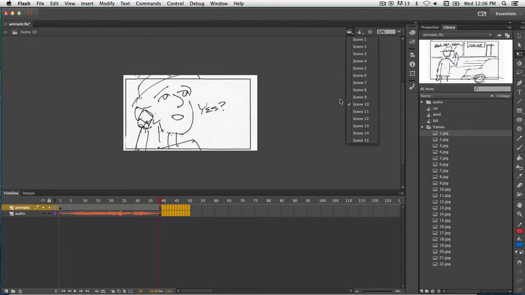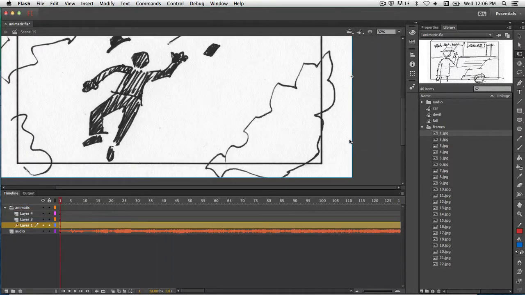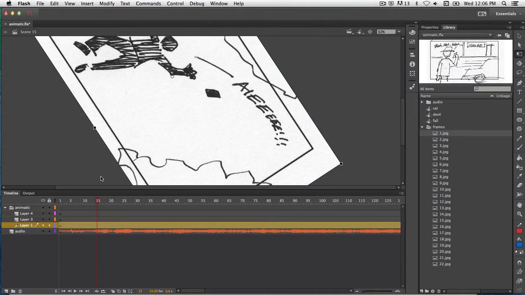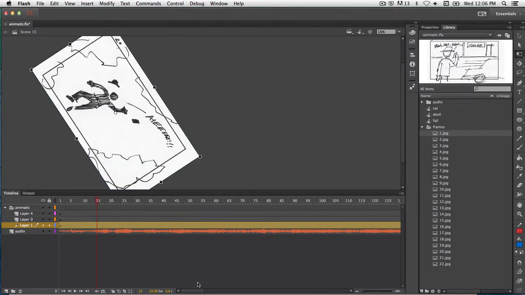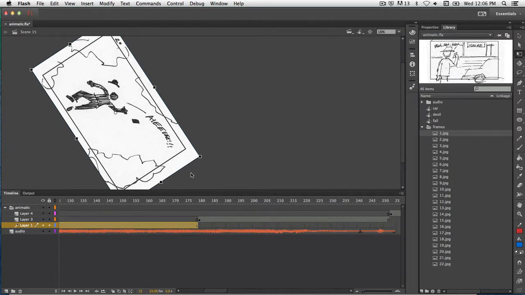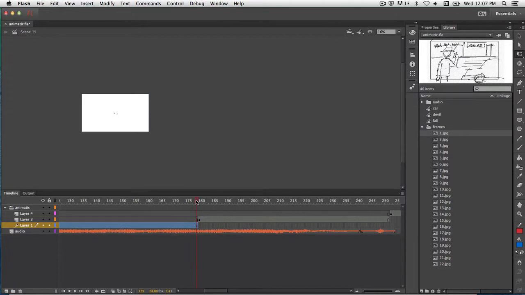So I went through and laid out the whole thing. I think the last one is the one where I had probably the most animation. Again, it's just this layer of him falling, and it is a little more complex just because I made a tween. So again, I went ahead and converted that to a graphic so that I could do a shape tween on it. Initially, I just set it up to last a certain amount of time and figured out what that time was, and then I did the motion afterwards. So that's what I would recommend for your animatic.